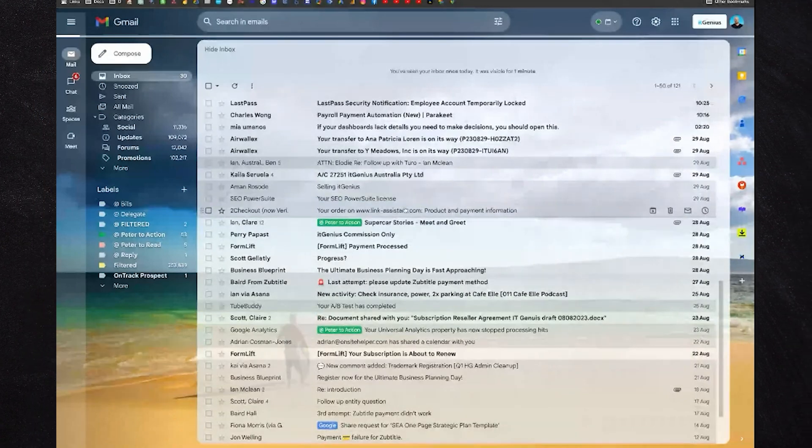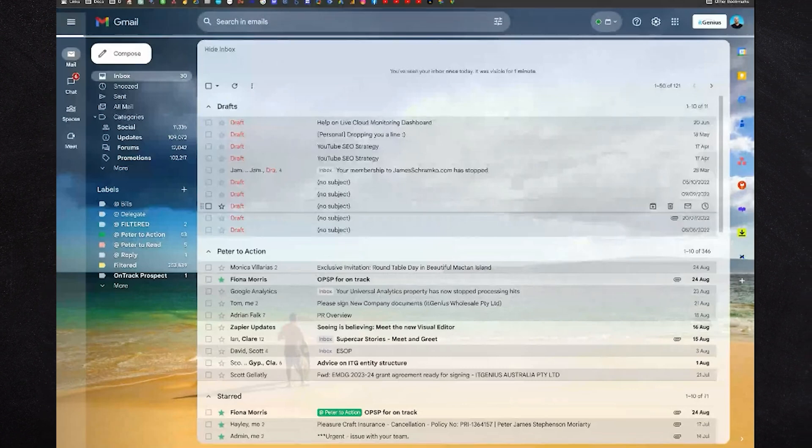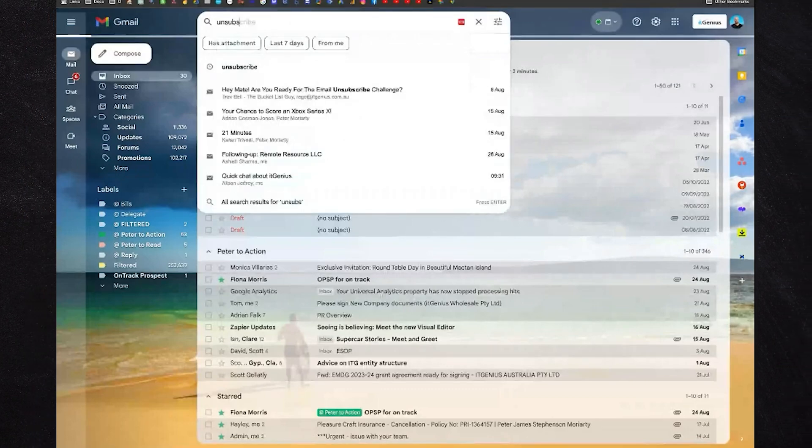They're not all in the inbox — that's just the total mailbox size. But in my actual inbox you get a bunch of different emails coming through every day: some automated, some spam, some newsletters — a lot of them pretty annoying. Google gave us automatic categories, which is pretty good at filtering some of it, but I've got one blanket filter to rule them all. In the search box up the top, we're going to search for the word 'unsubscribe'.